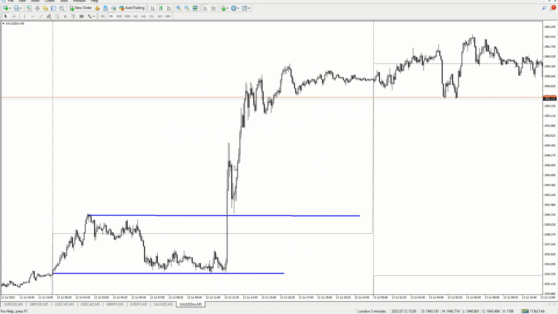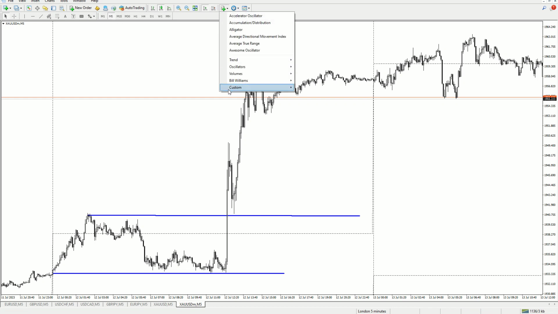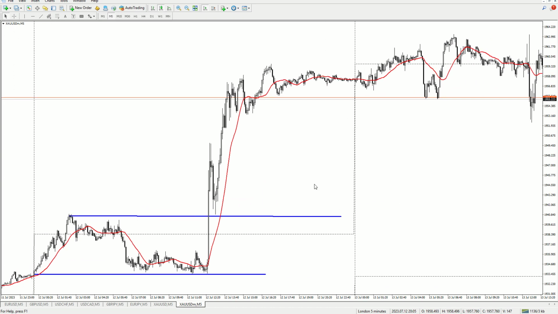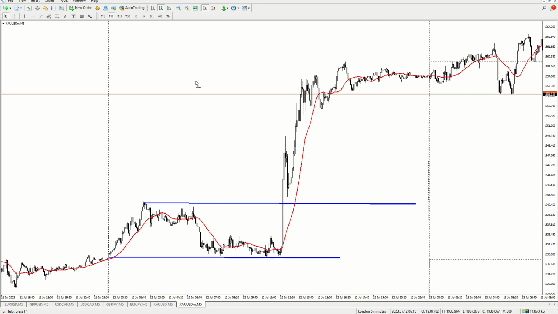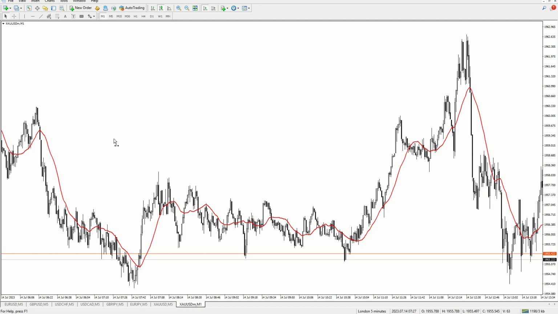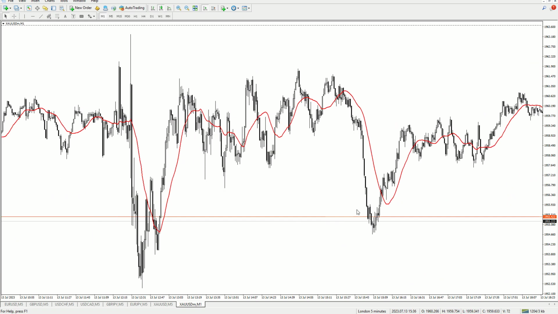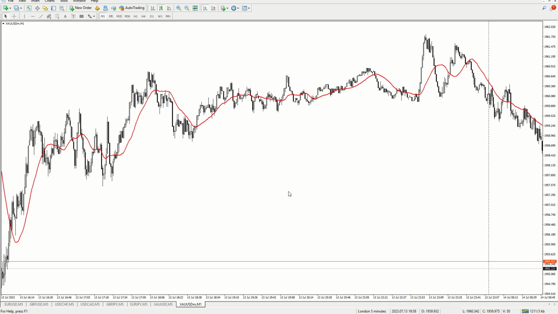I'm on a 5-minute chart, but when the news begins, please pay attention to this strategy. I'm going to bring in another indicator called the exponential moving average, with a period of 20. My rule says that during news, I trade bounces. When the market comes and bounces on this EMA, that's when I open a position. On the 1-minute chart, I repeat, you go to a 1-minute chart and put a moving average of 20.